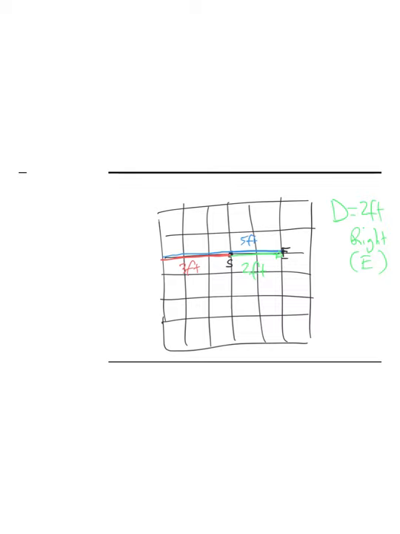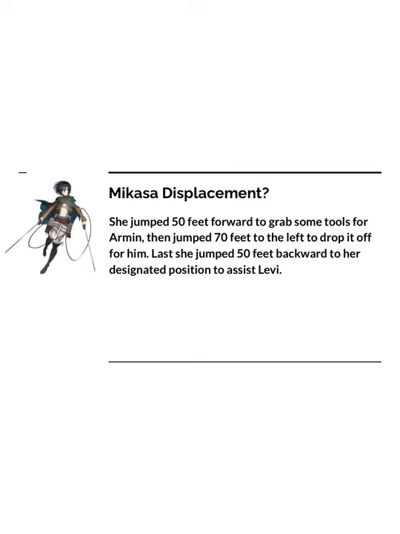Here's a slightly more complicated one, but you do not use any equation. You just use your common sense and a little bit of adding and subtracting, okay? So pretend I am Mikasa, and I have to deliver some equipment to some people and then get back into the position that I need. I jump 50 feet forward, 70 feet to the left, and 50 feet backward. Those are my key information. Let's just say if I do 10 feet for every one line, I would need a box that is at most 70 feet or 7 boxes. And then just to give it a little extra room, maybe 8 by 8. So I draw my box.